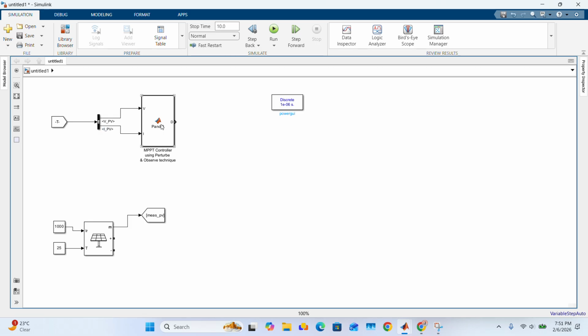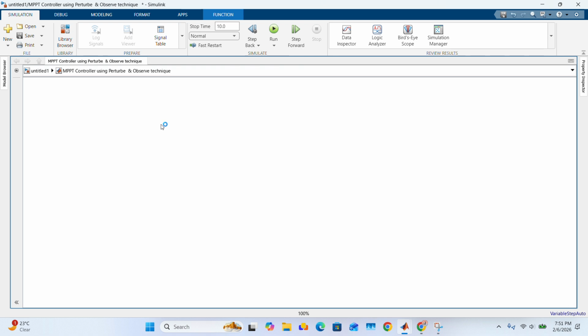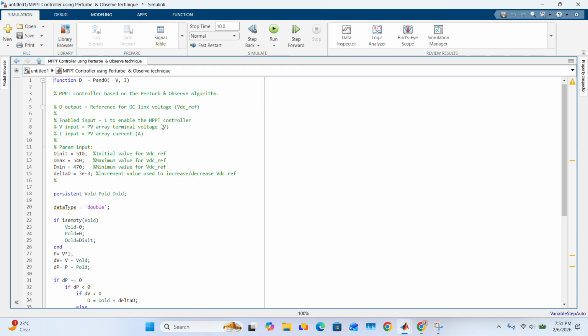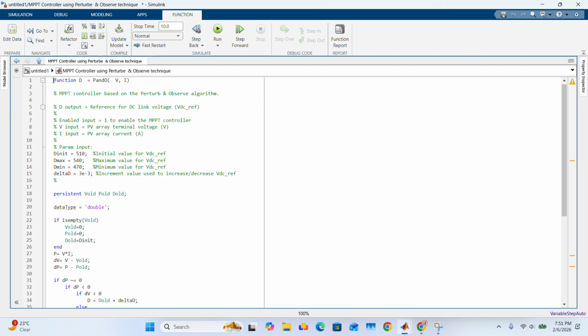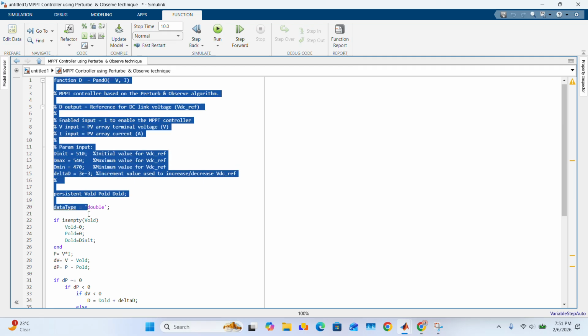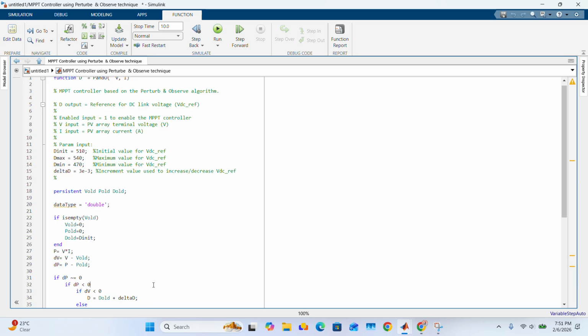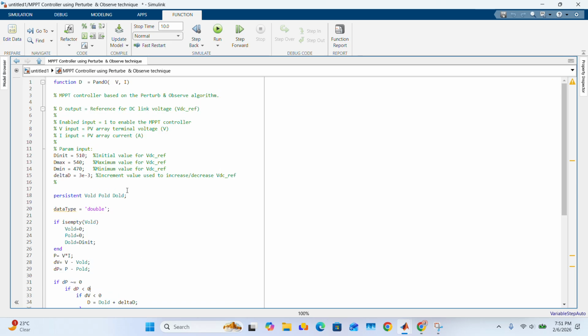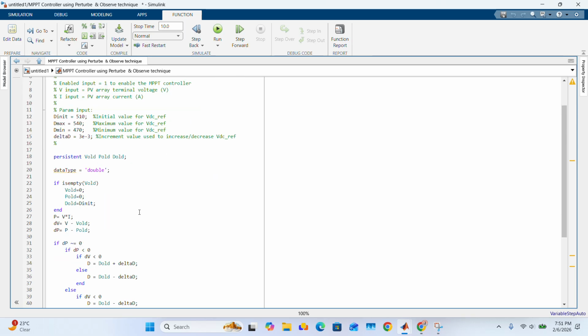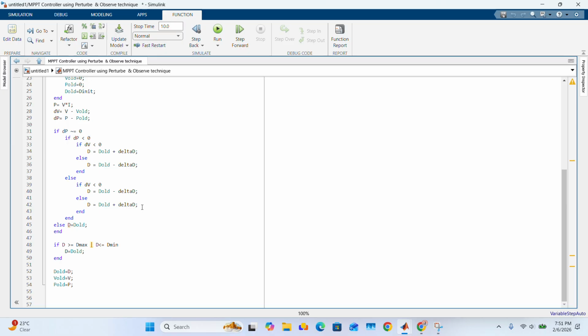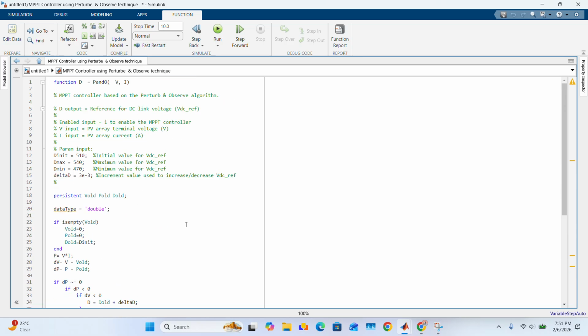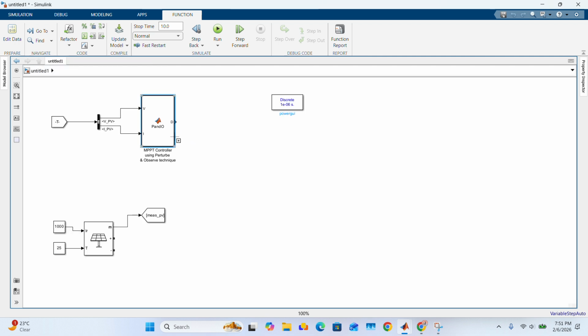So this is our MPPT controller using P and O. I'm showing what's inside the MPPT controller. You can take a snap here, or you can rewrite the whole MPPT controller. You can take a screenshot of this page. Then I'm showing the other part. Yeah, so this is the whole MPPT controller, and I'm not writing it line by line, as it will take much time. So you can just pause the video here and rewrite the MPPT. Okay, so this portion is done.